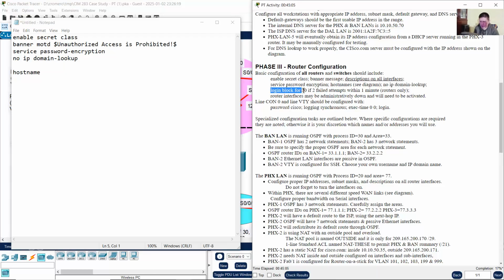Login block-for 30 attempts 2 within 60, if two failed attempts within 1 minute.